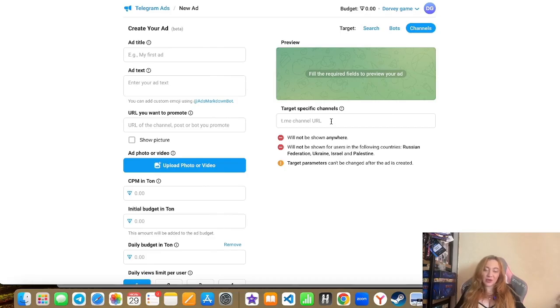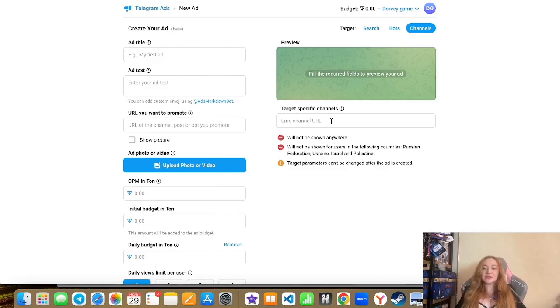you should launch one ad campaign per channel, because in Telegram ads, there is budget click fraud. This is particularly apparent when focusing your efforts on specific channels. It's also very noticeable when targeting by search, but in that case, everyone has different goals. And click fraud on channels happens as follows.